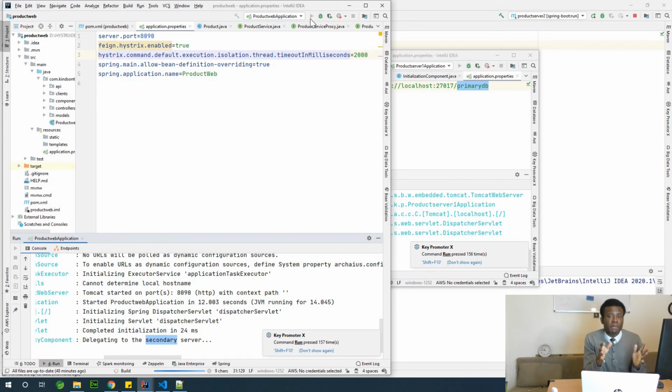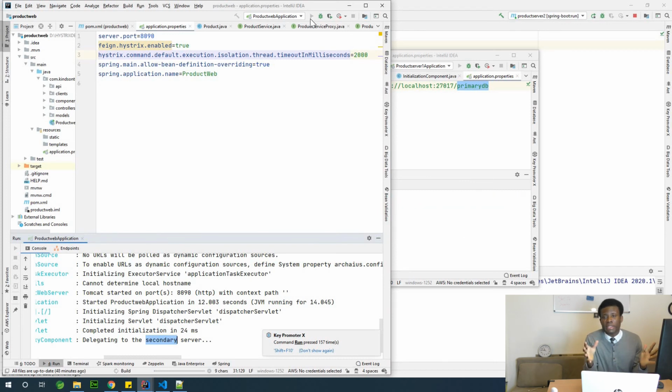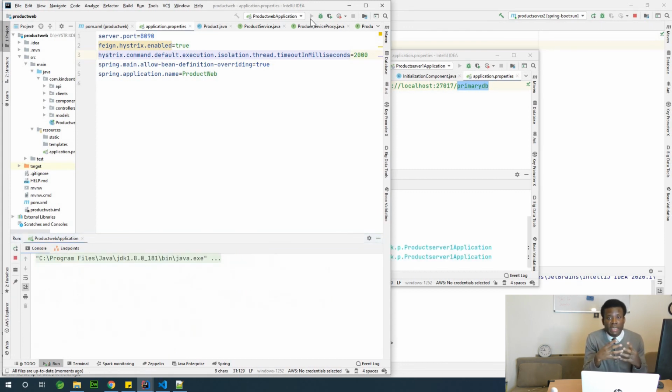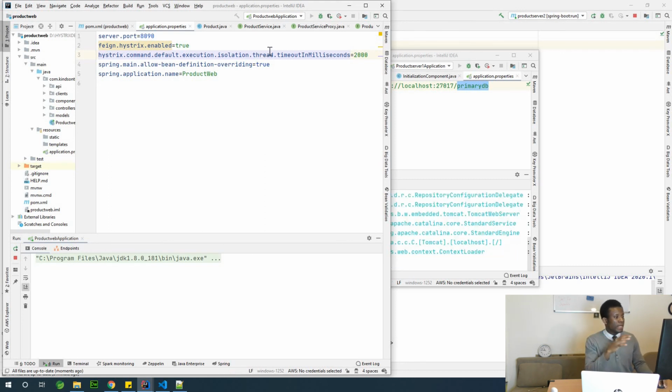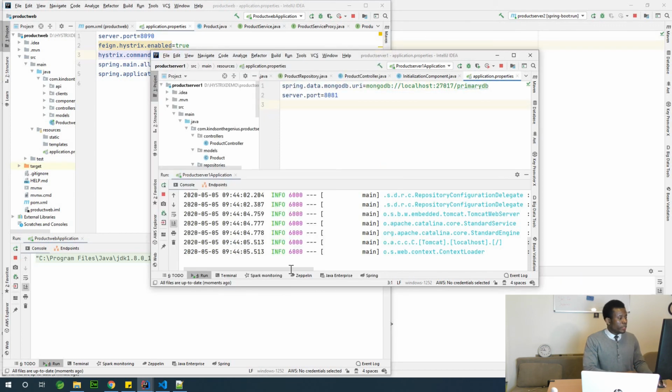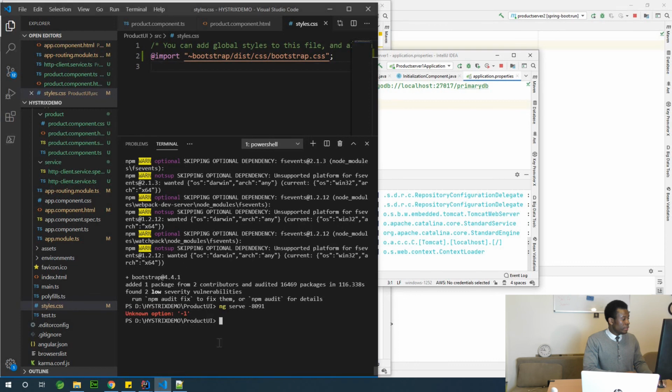Now, the interesting thing about microservices architecture is that there might be a whole lot of services. Some of these services can actually be running in a different place, a completely different continent, different location, different servers, but you can beautifully hook them up together by using microservices, and that is exactly what I'm doing right now. I think all my servers have started, and let's check our Angular app.